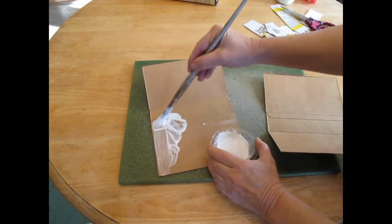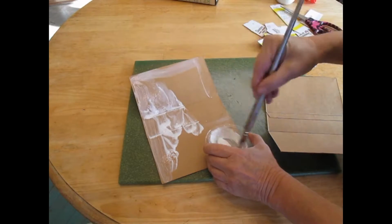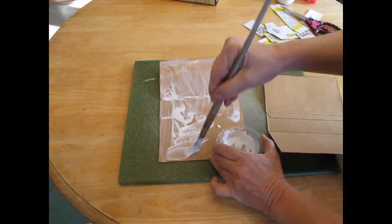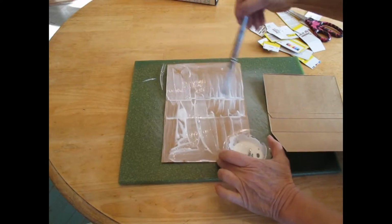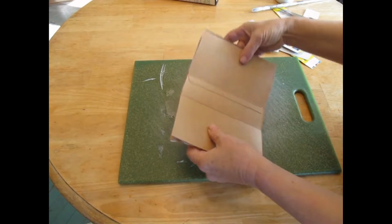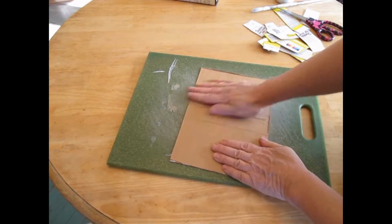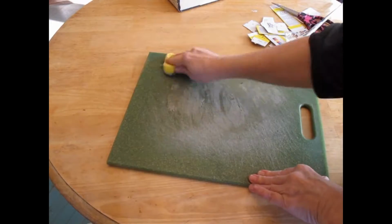With a slightly watered down white glue like Elmer's glue, I paint the glue all over one surface of the box. And that's the inside surface. And then I paste both boxes together. They should fold in the same direction. One can never press enough. And now I clean my surface.